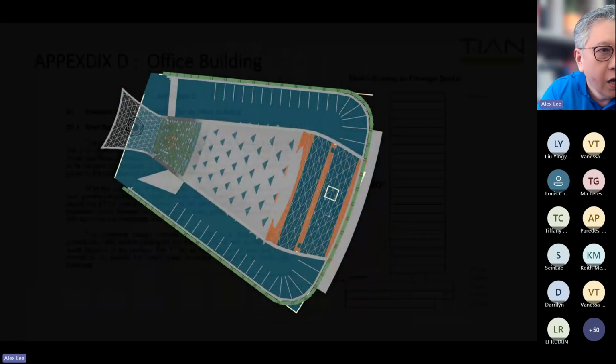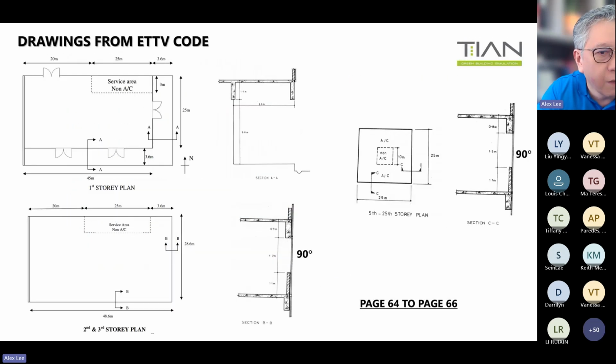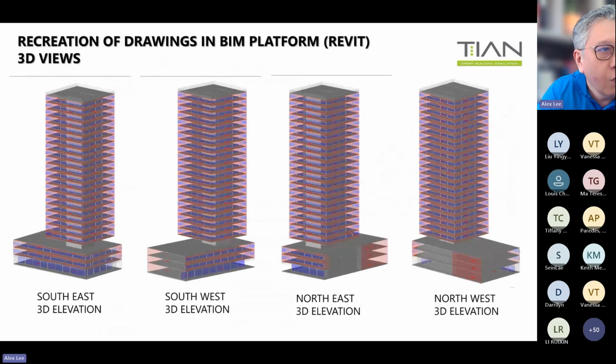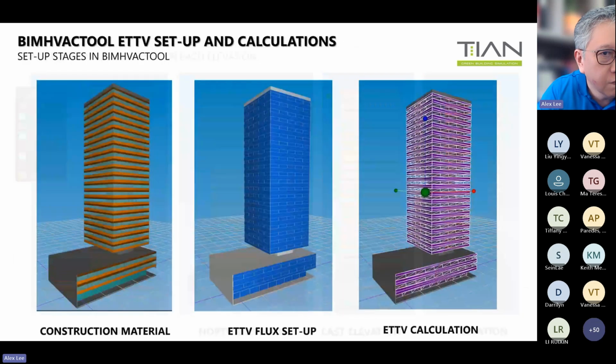Now, the code has been validated using the BCA example. For those of you who have gone through ETTV 3 learning, you know what Appendix D is. That is a commercial building. We created the IFC model from scratch, put it into the Revit model, and then exported it in IFC, so we can get all the geometry out.